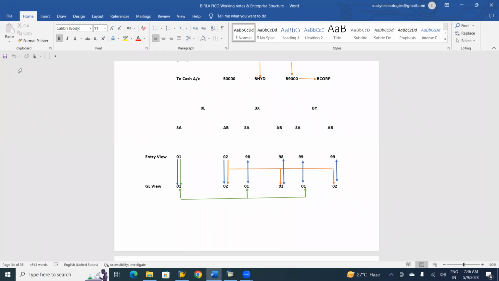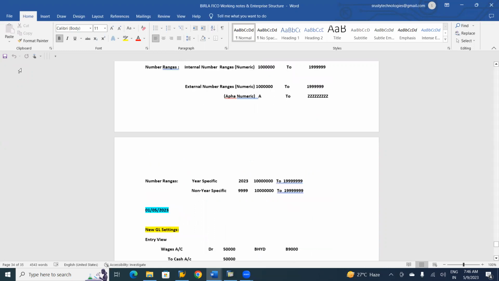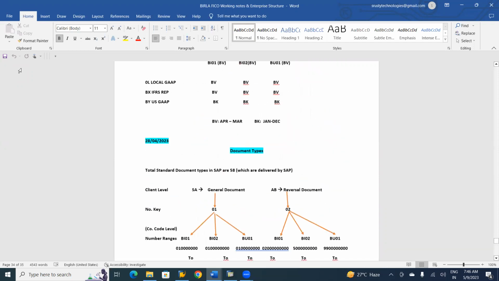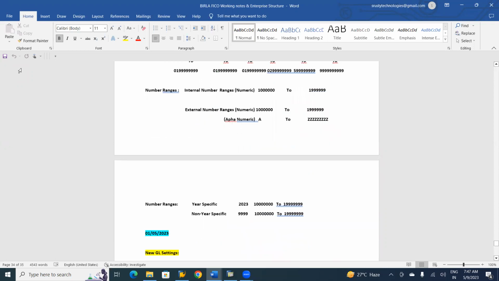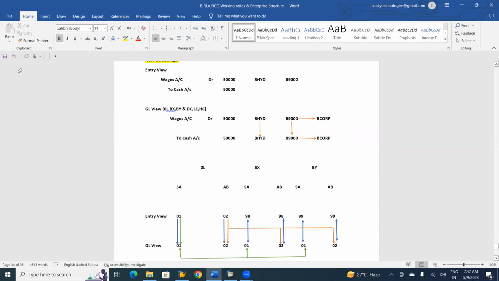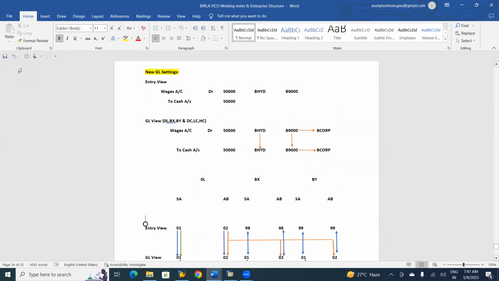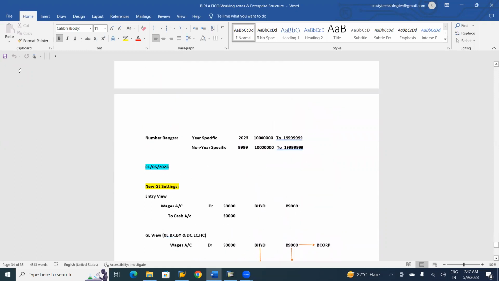Without practice, it is impossible to do these things. You remember I told you clearly what is year dependent and non-year dependent number ranges, year specific and non-year specific.